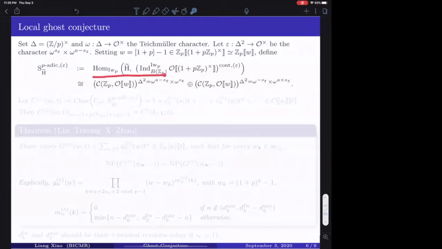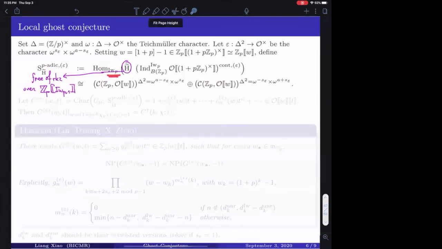And the reason I want this space is that it is a projective envelope of something over the Iwasawa algebra. You can show this is actually free of rank two over the Iwasawa algebra of the pro-p Iwahori, because this space is projective over it, and this is a non-commutative local ring, so it must be free. The rank is two, coming from a simple calculation of the projective envelope.